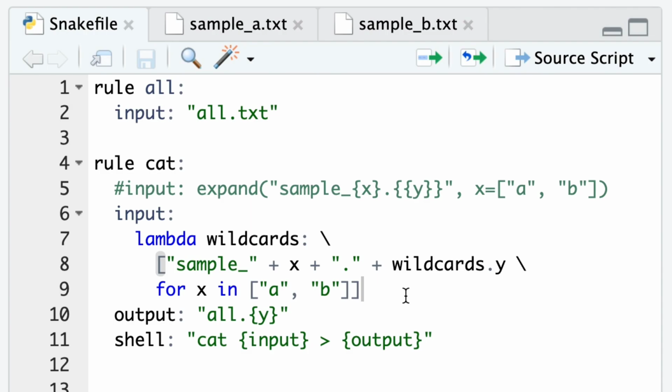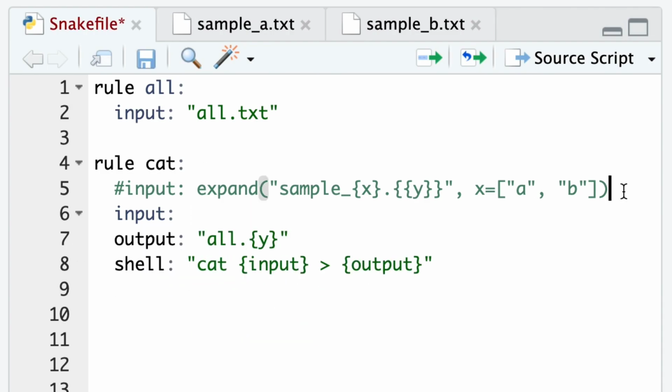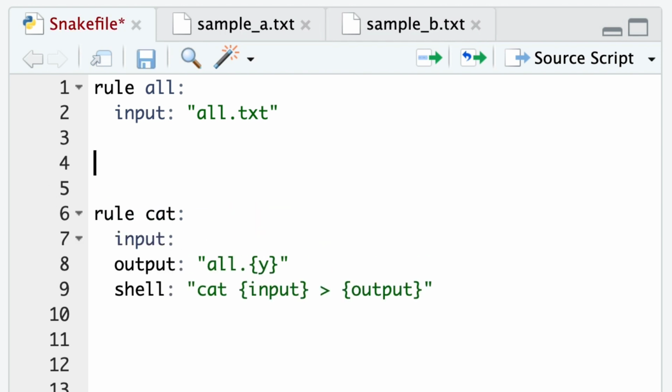Actually, we can pass any function to the input to customize it as much as we want. For example, we can write an equivalent function using this for loop.